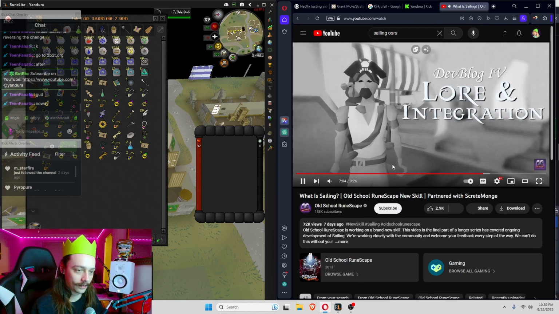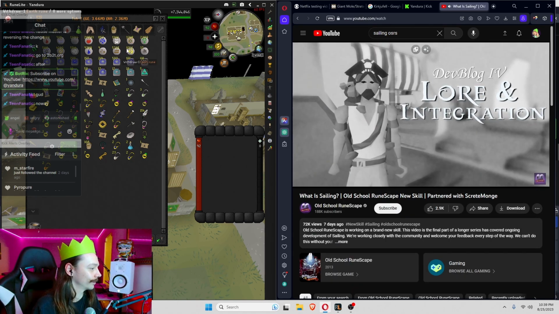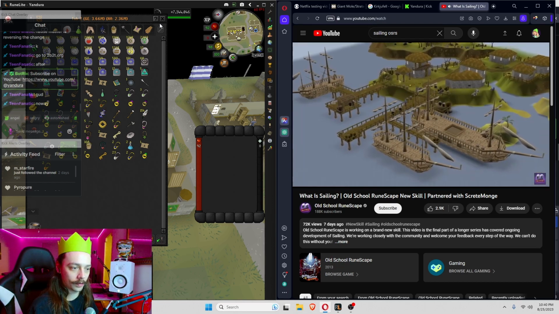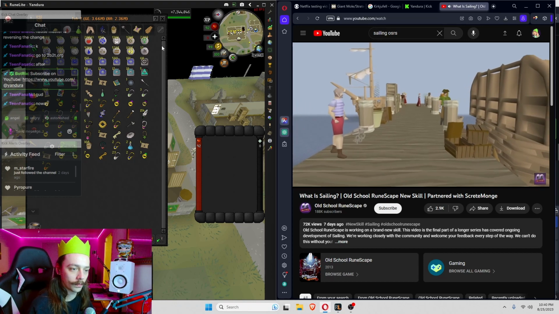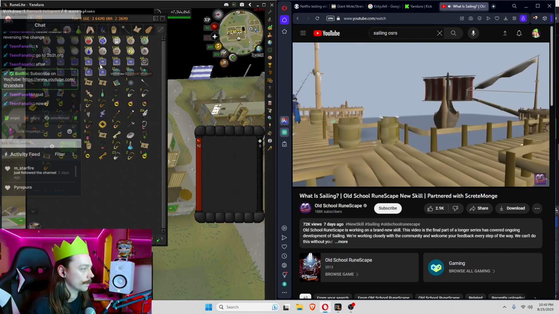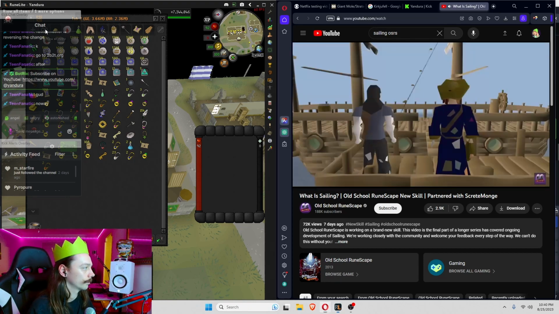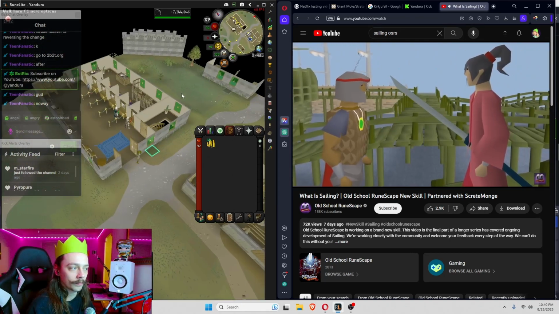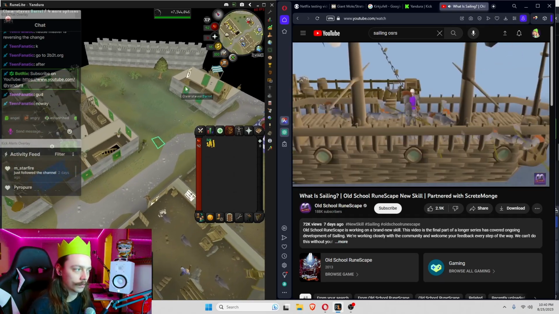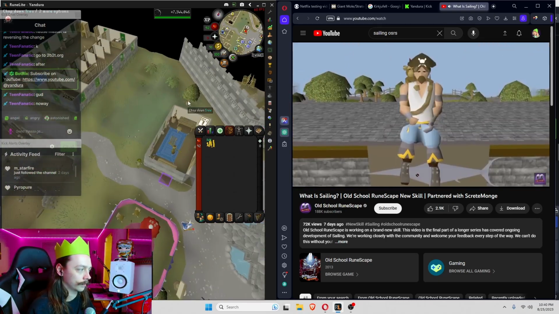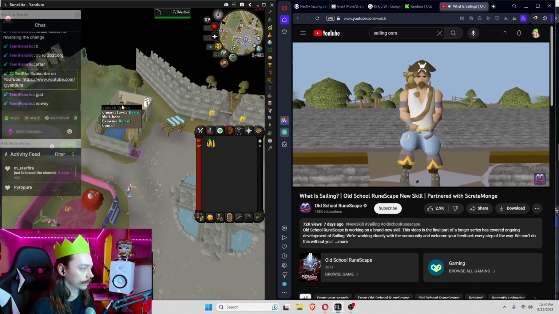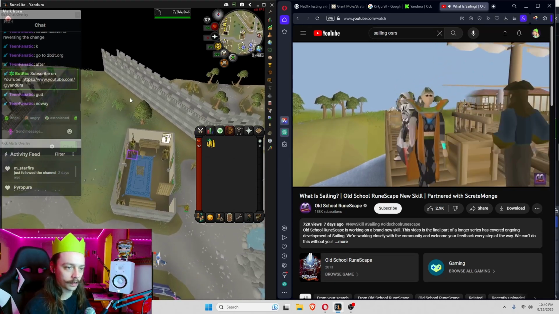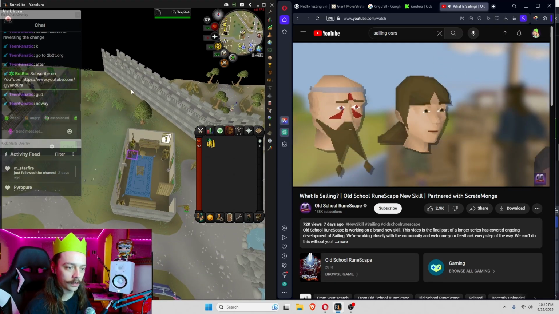No one cares. Covers how sailing will be adapted into the world of Gielinor and how current systems can accommodate the new skill. Let's start with the many ports around the game world, which are the gateways between our current landmass and the new explorable oceans. Ports are where you set sail, store your boat, buy, build, or steal ships, upgrade and customize your vessel, trade goods with local vendors, pick up port tasks, and manage your crew. Speaking of your crew, if sailing a large or colossal vessel, you can recruit crewmates to help man your ship. Sick. They can be other players or a mix of new and pre-existing NPCs, like Vanica, Elena, or Evil Dave.